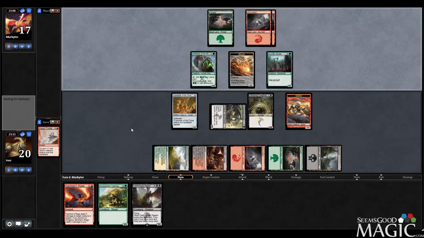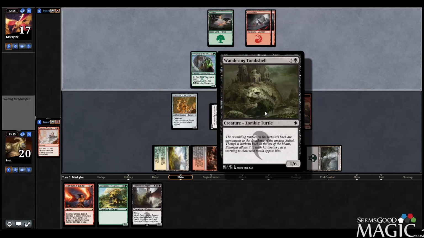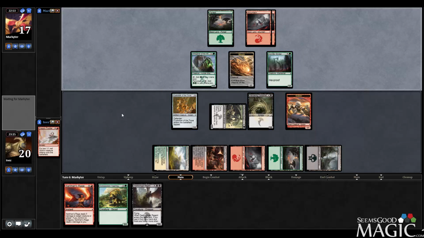So if he attacks into my board, I think I actually block Goblin. I would suspect a Tread Upon, which means I take a bunch of trample damage, but I think that the nice aspect is I don't lose my Tomb Shell, and I have him for a future block, so it's going to require at least another combat trick of some sort.